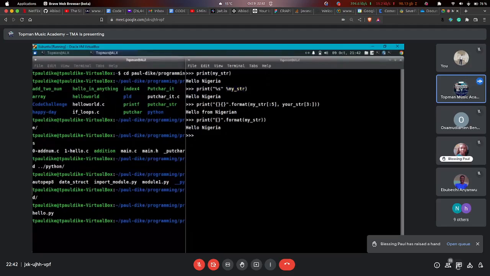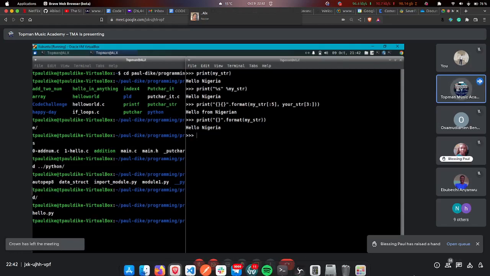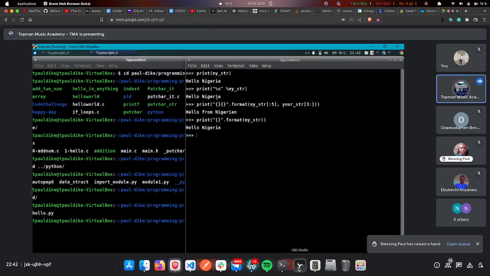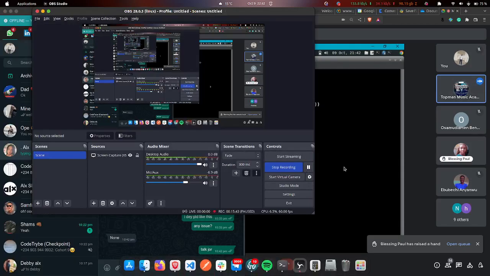Then I printed hello Nigeria using the dot format method, the format method. And then of course this one is more like combining the act of slicing and using the format method. There's another one called the F string, and this is how the F string works. The F string is an improvement on the method I used now.